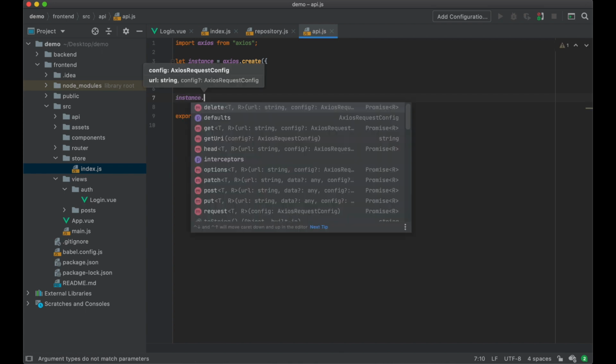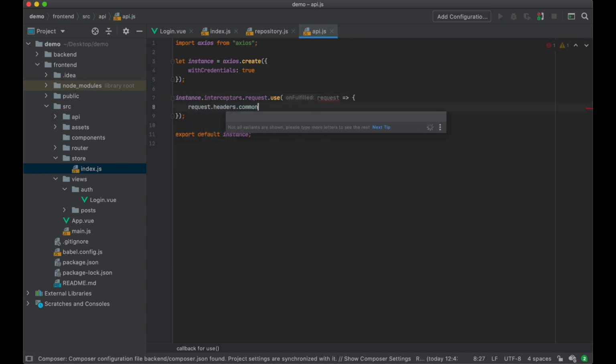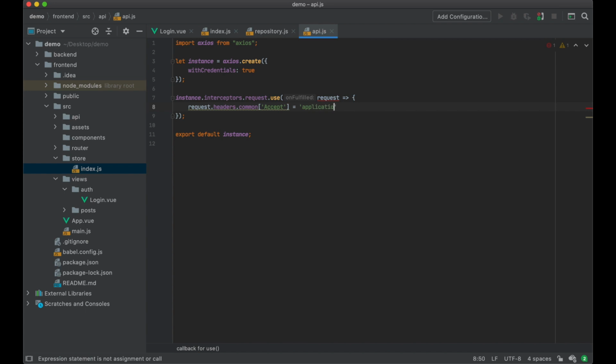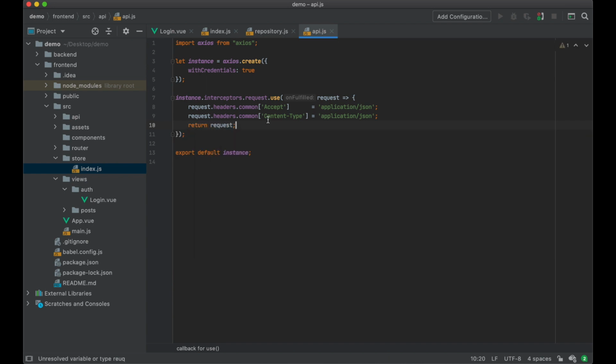So instance. These request interceptors will be run before each call to the backend. And here we set two headers, Accept and Content-Type, to application/json.